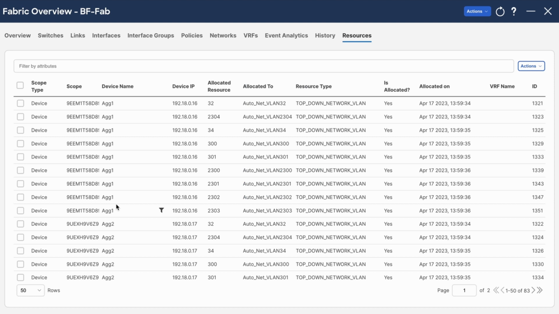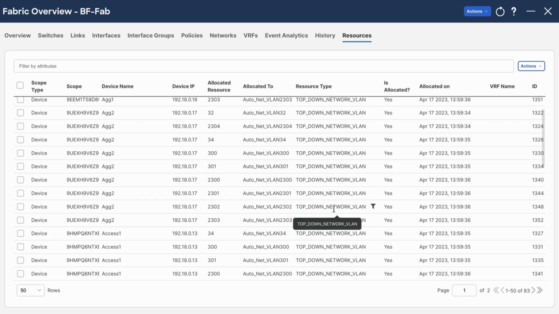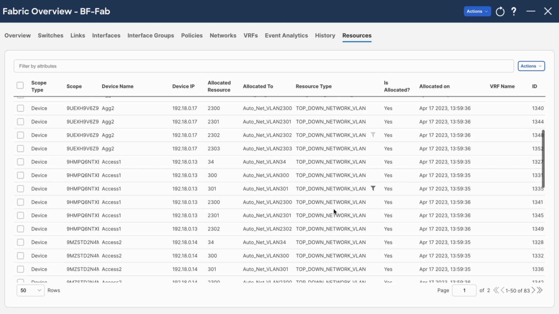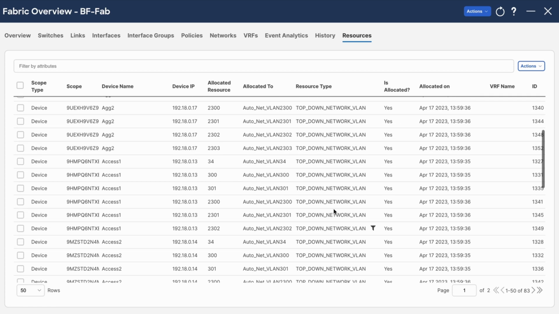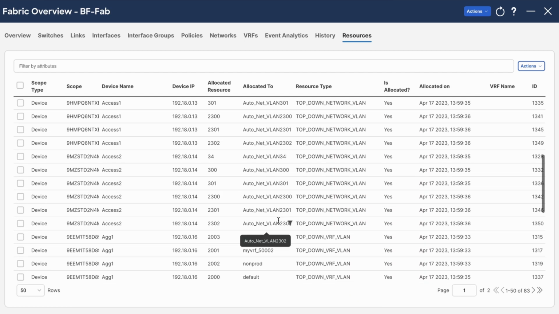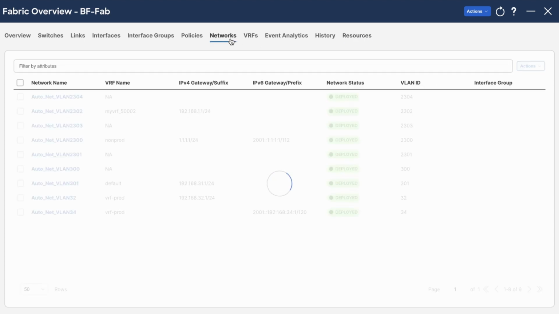Likewise, pretty much everything at a resource level, whether it's an IP, a VLAN, a network, or a VRF, all of those resources have also been learned from the switches, and we put them in the resource manager, where again we maintain a repository of the used resources so that they are not reused or put to conflicting use. So that's again a big solution as part of brownfield import in Enhanced Classic LAN.